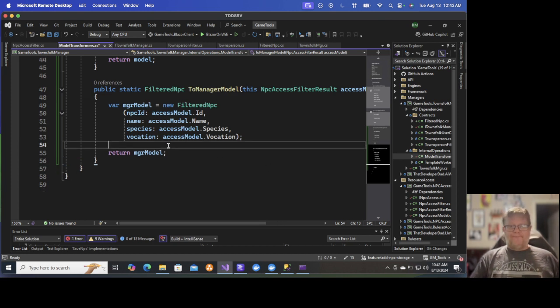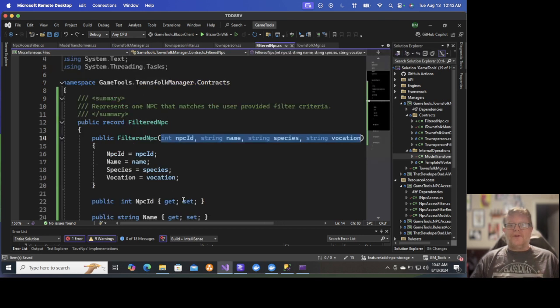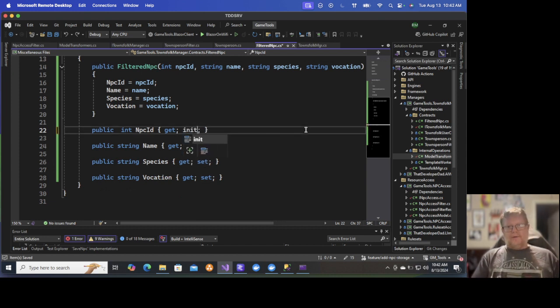And that's it. Now, something I do want to do, even though technically it's a record, and these are unchangeable after setting them: init.